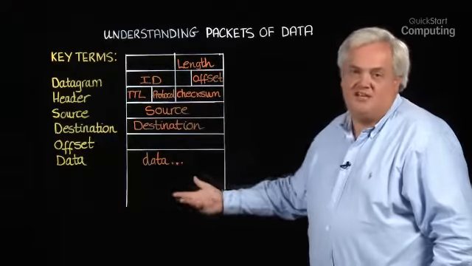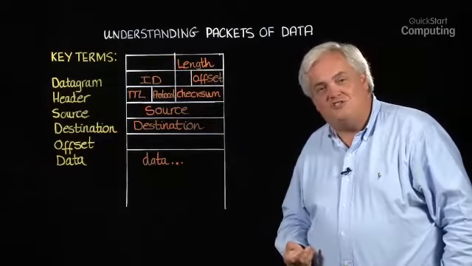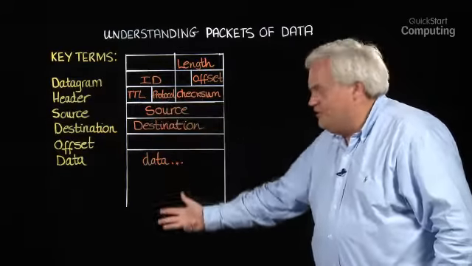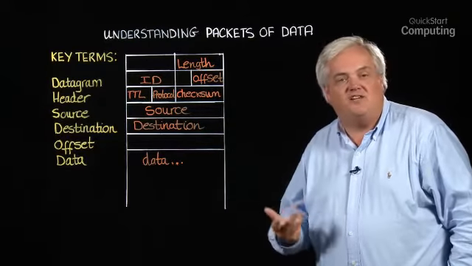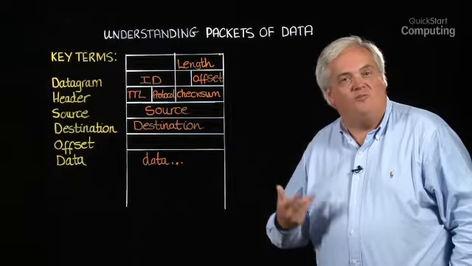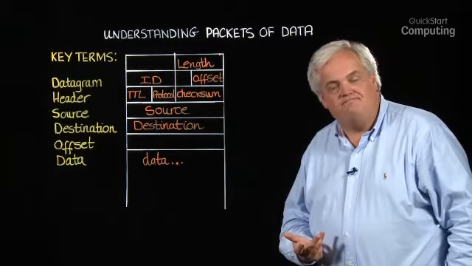The bulk of the datagram, though, this is a tiny, tiny bit of information right at the top of my digital postcode, but the bulk of the datagram is going to be the data of your message. And again, that's going to be encoded in digital format as a collection of binary 1 and 0 digits.